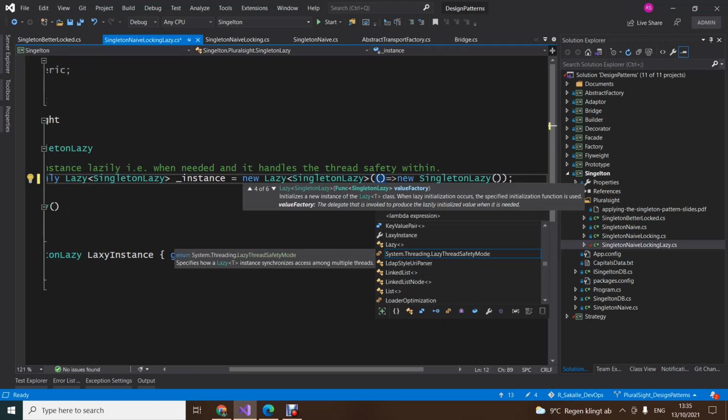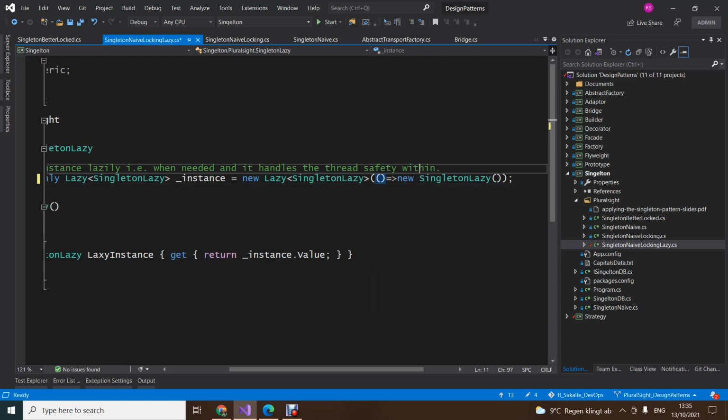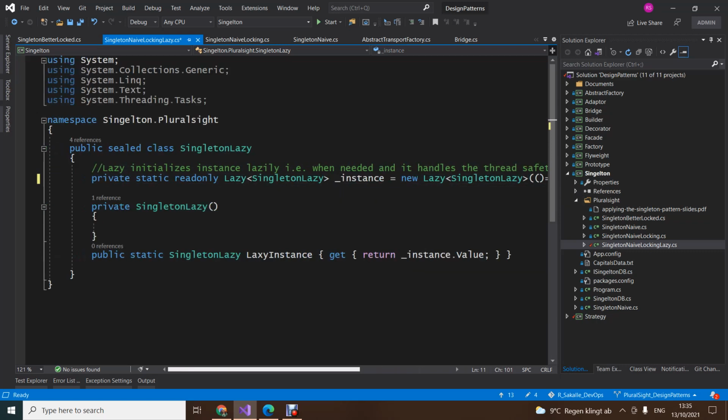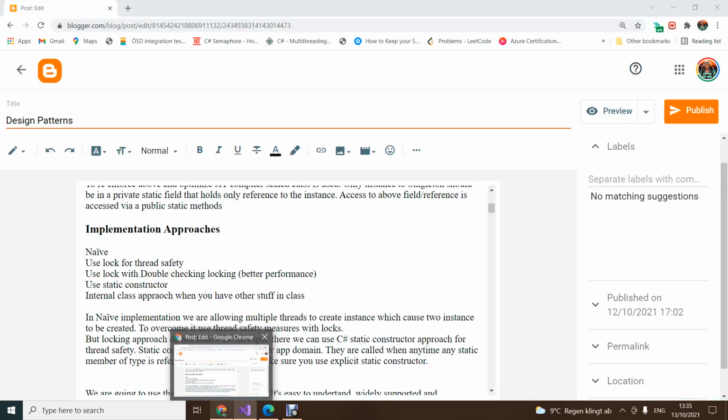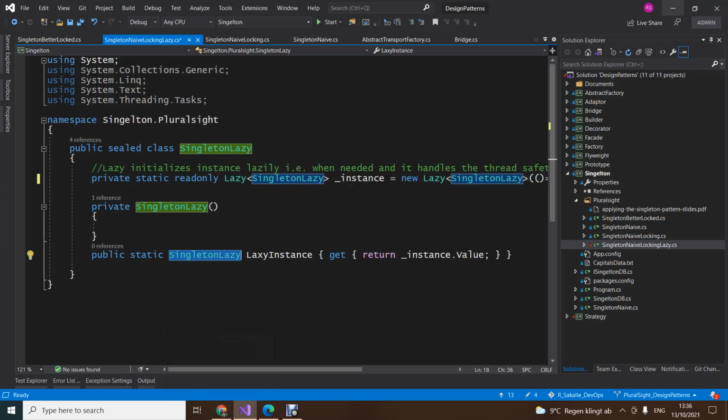You can see that this Lazy<T> takes a Func as an argument, and here I have initialized the class. And in the property itself I just have to return instance.value, and the return type will be the singleton lazy class. So yeah, this is about the singleton implementation. Now let's jump back to the blog which I have.